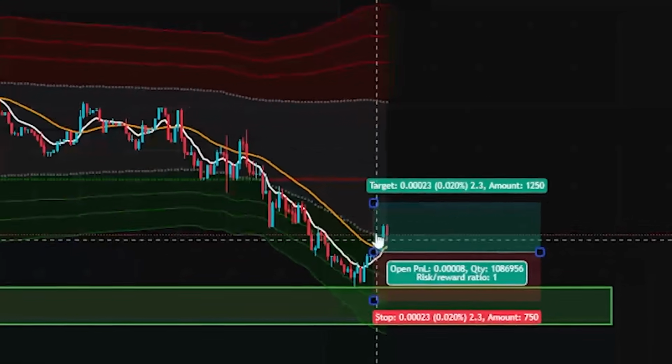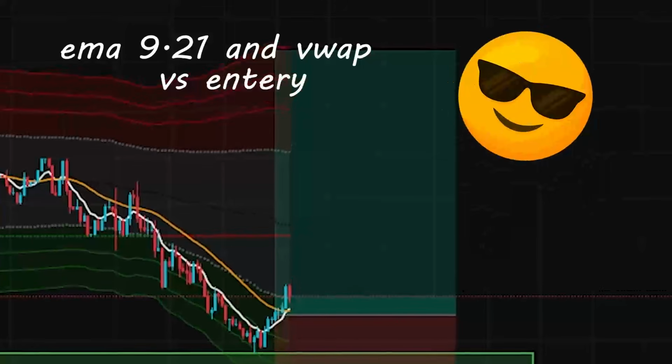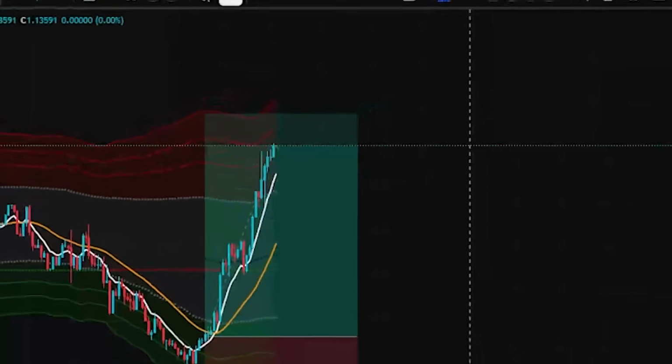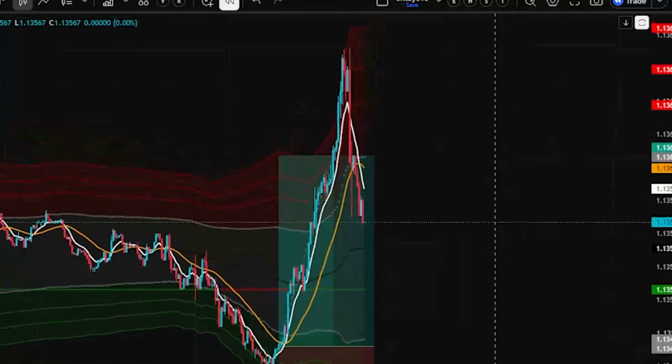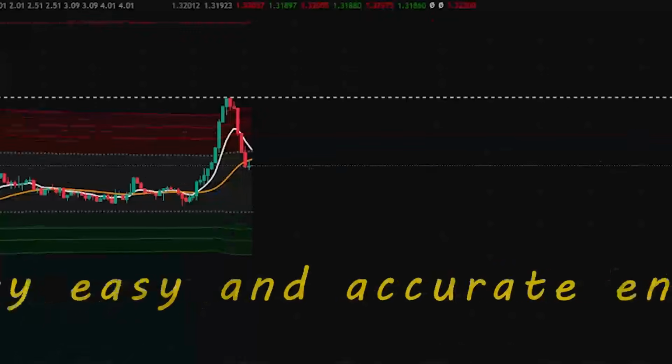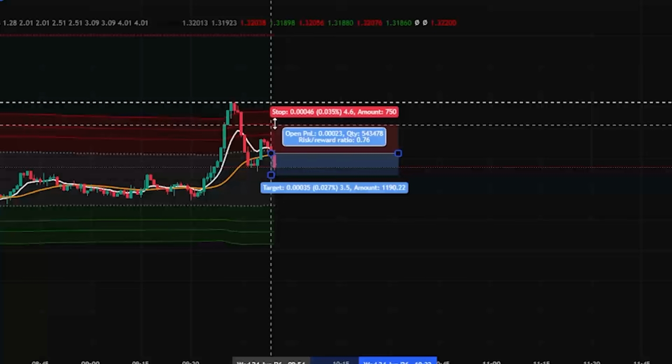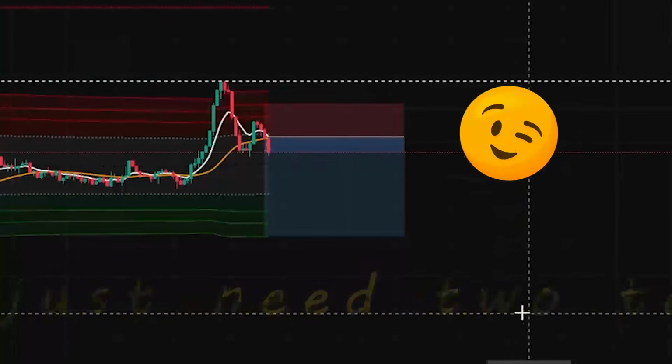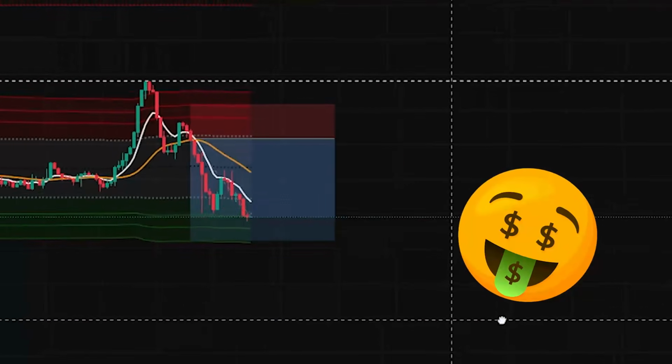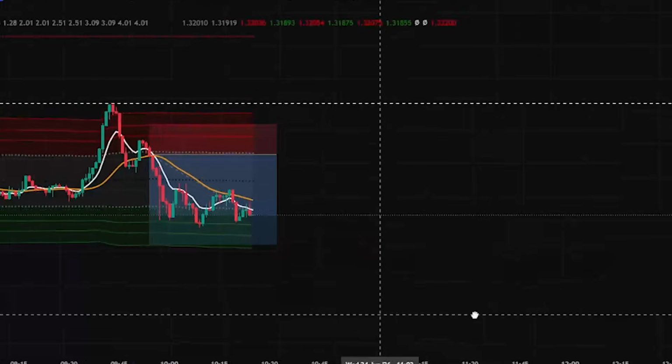There are two tools that are commonly used in scalping, EMA 9/21 and VWAP. EMA is quick and simple and helps you see short-term momentum. VWAP also gives a different view of fair market price based on volume. In this video, we put these two together, so you can see which one is more accurate and which one gives less fake signals for quick scalping.